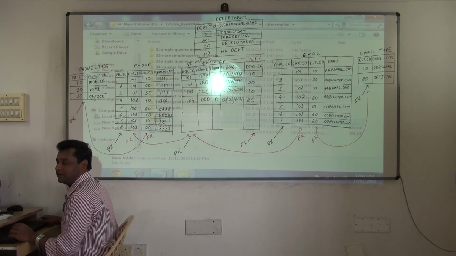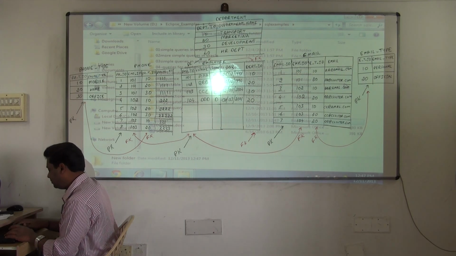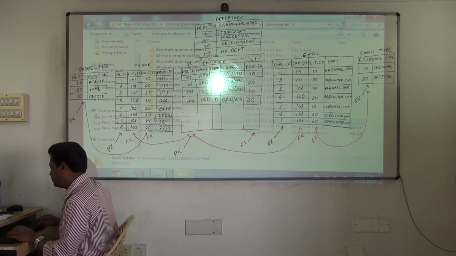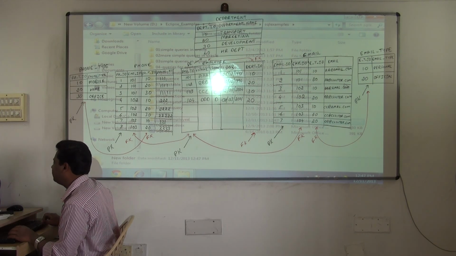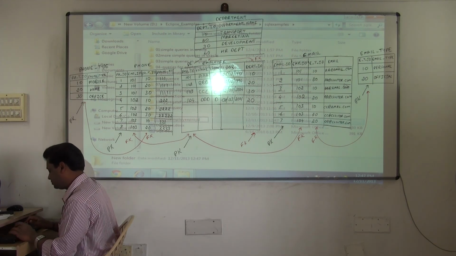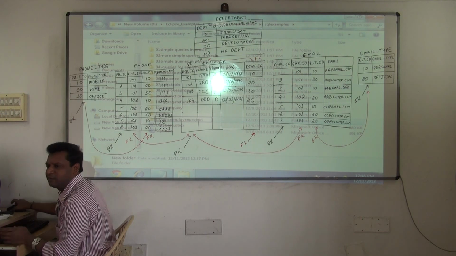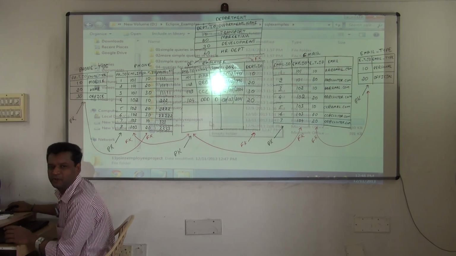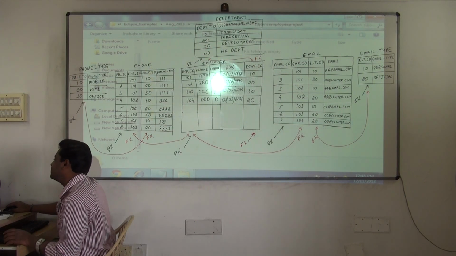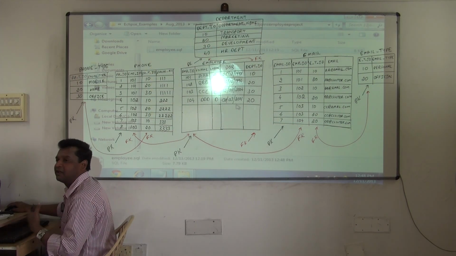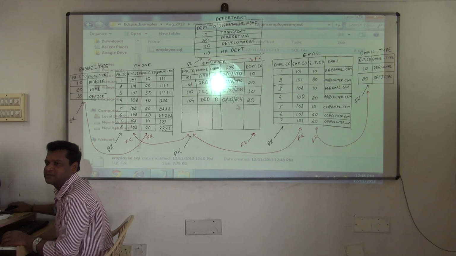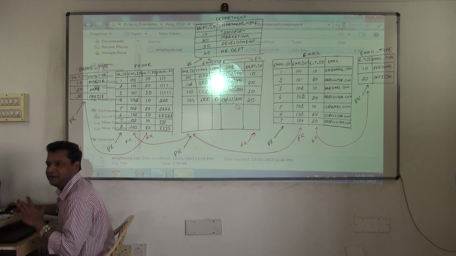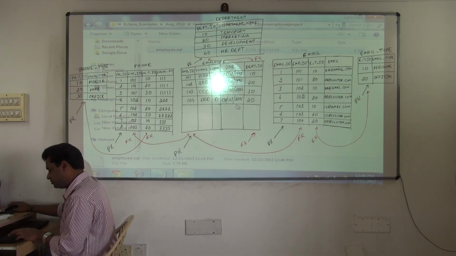Folder name you can give anything, but I name it Joins in employee project. I'll paste that script here and run the script. Automatically the tables will be created and the data will be populated.